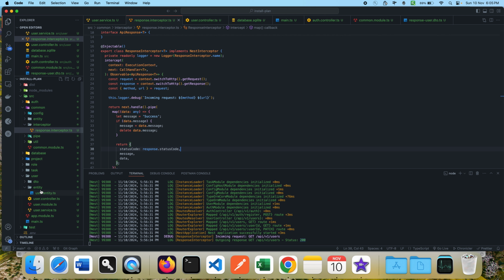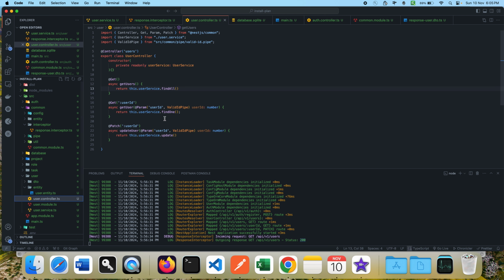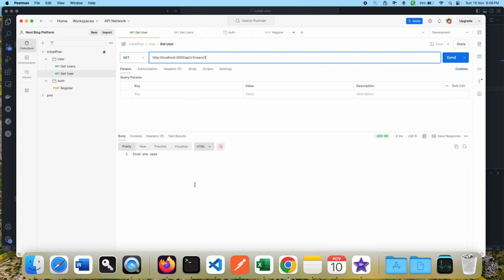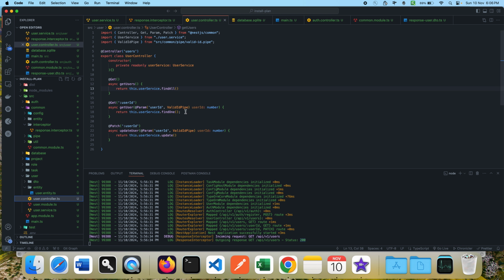Finish up our other method of user controller. So here we have an endpoint where we can get user ID, I mean, for single user details. Let's say if we pass some user ID and I just want to get some details about one user, then we will need to use this.